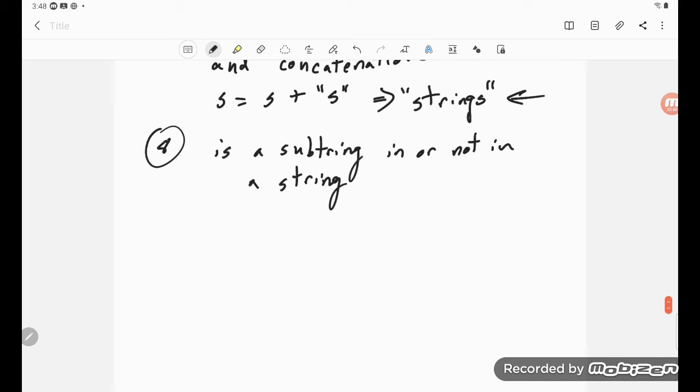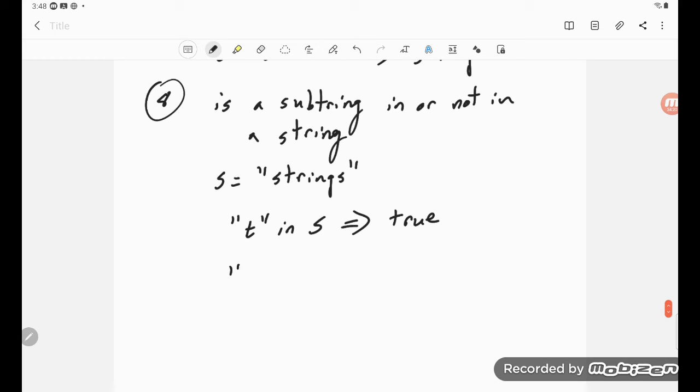So, I do that just with those particular operators. If I let S equal strings, then if I ask T in S, that would return true.